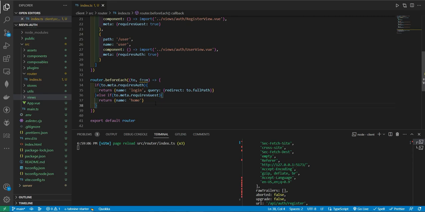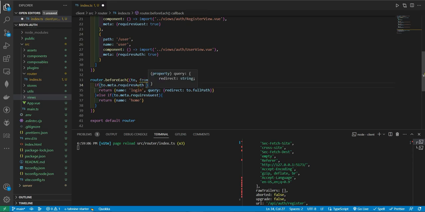So first we check if the route requires auth. If yes, then we will redirect to the login page, and if the route requires a guest user, we will be redirected to the home page. Here I included query redirect to to.fullPath. This means that it will save the previous URL, and if we log in, we can come back to that route later.